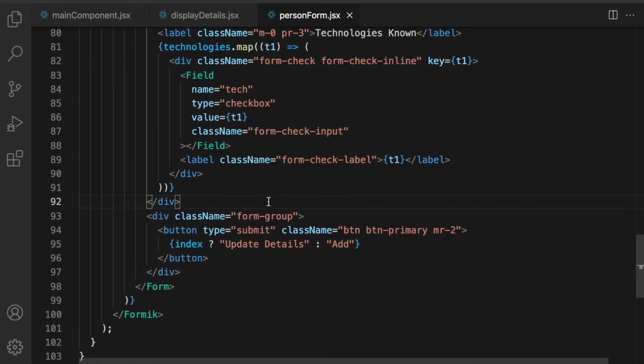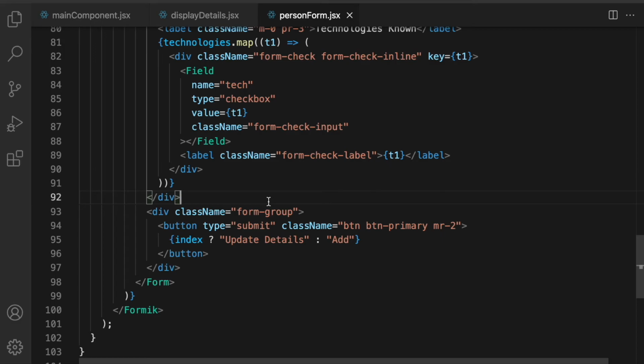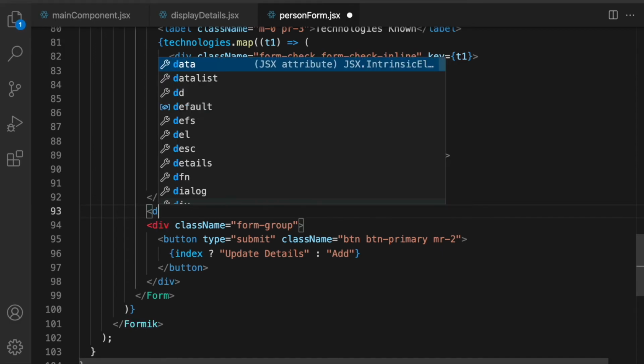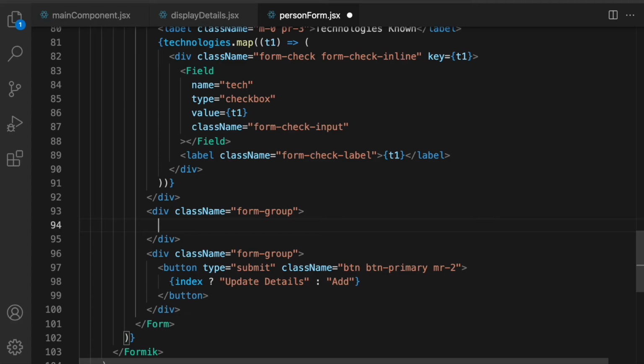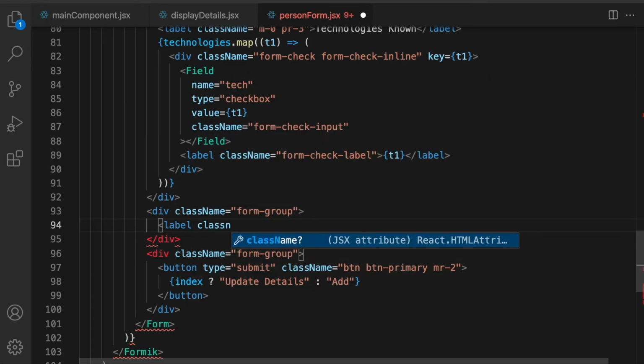Next, what do we need to define? We need to define our radio for the current status. So let's define that. Div class name is equal to form-group. Now within that we can just say label, class name is equal to, which is very similar to what we did.